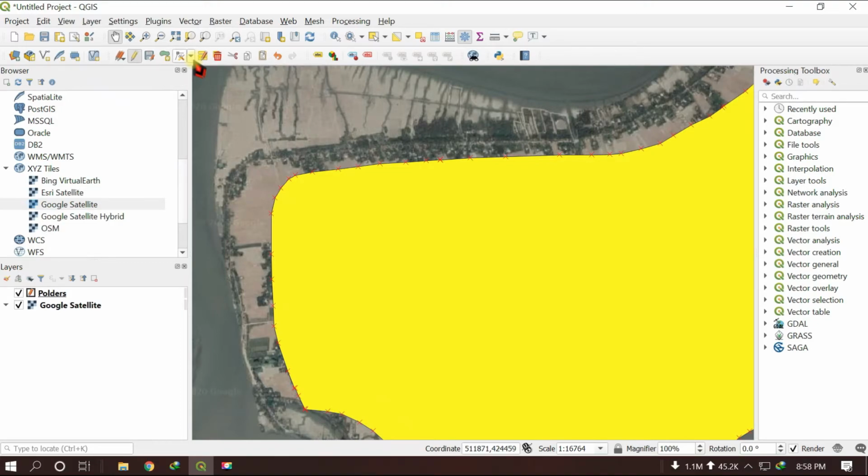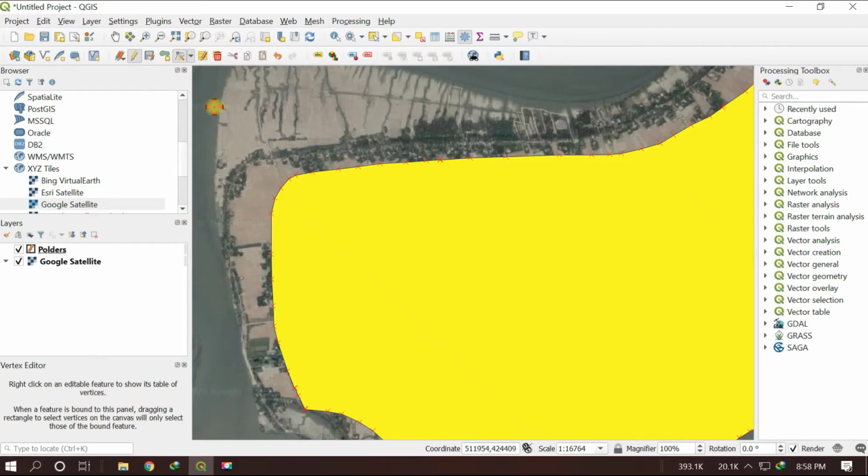After that, we'll start our vertices editing. To edit the vertices, after you have enabled the Vertex Tool, click on the point that you want to shift and then click on the point where you want to shift it. For example, I want to shift this point to here.